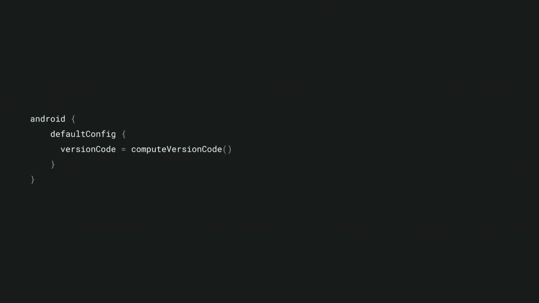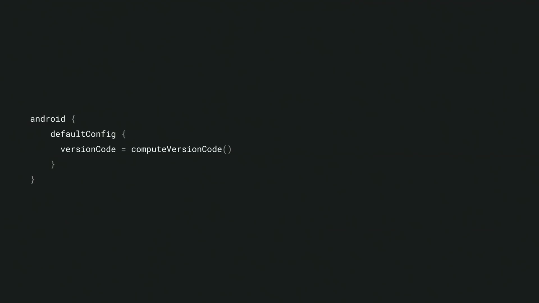So we see something like that. Version code equals, and then call into Git and get the head SHA-1 or whatever. And it's just not efficient at all. Again, you're going to do that every time you sync, every time you call Gradle just to do, like, hey, what's the list of tasks or what are my dependencies? It's just not efficient. So as I said, we don't really have a nice way to do it, but there are some ways. So the answer should always be, I need to do it in a task.